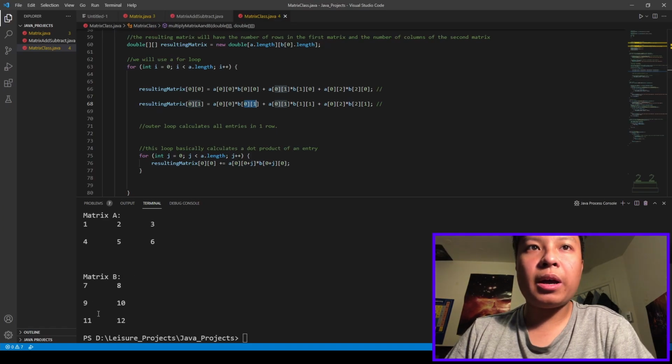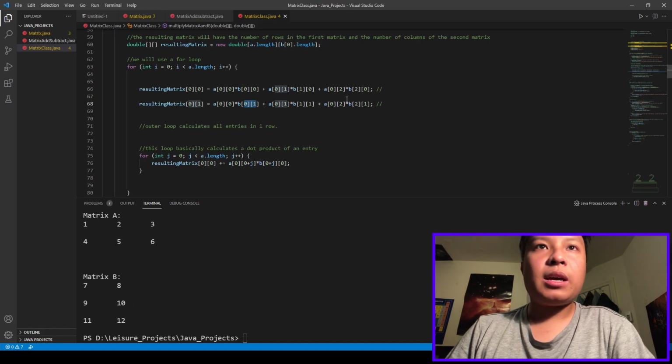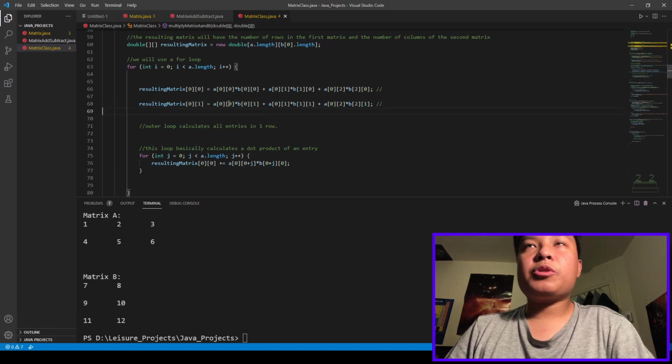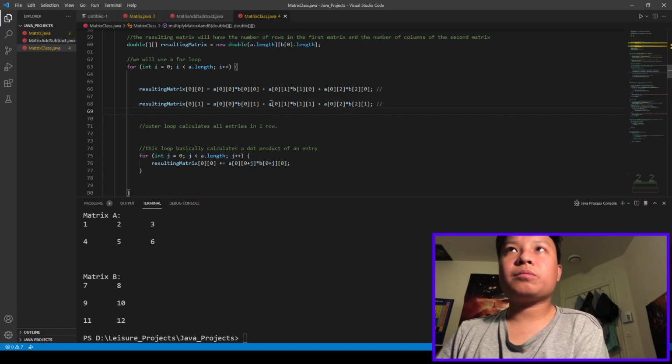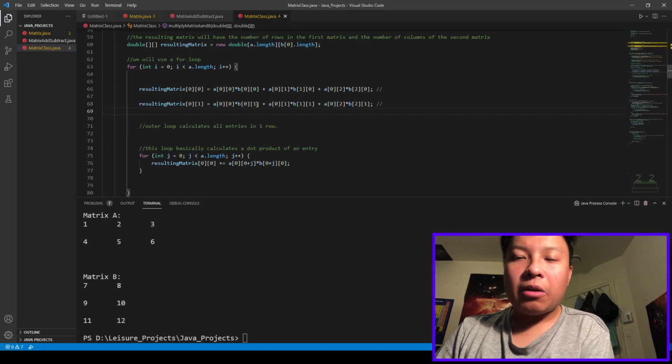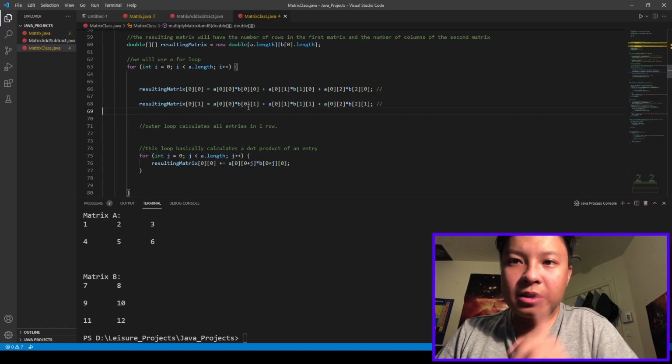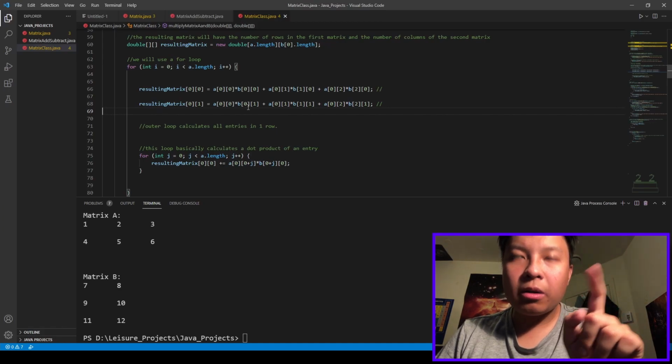I tried to multiply 3 times 12, so A first row, third column, times the third row, second column. I'm trying to differentiate these. Okay, now I think I figured out a pattern here.